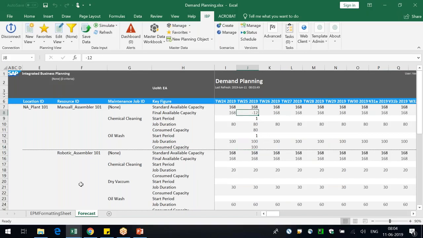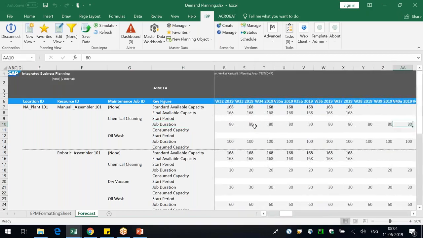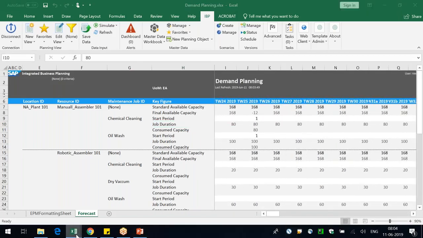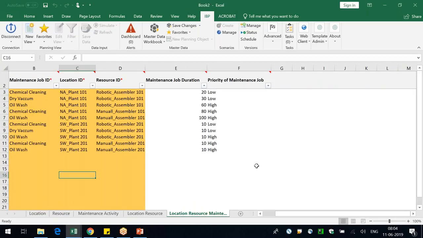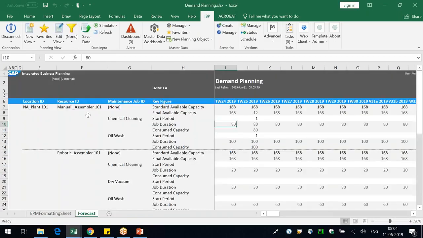So first we'll explore the attribute as a key figure functionality. If you guys remember, we configured this job duration is a CO2M job duration. This is an attribute, and then we created this as an attribute as key figure. So that value is being copied across. Okay, so now let's change that and see. So this is a manual assembler, chemical cleaning.